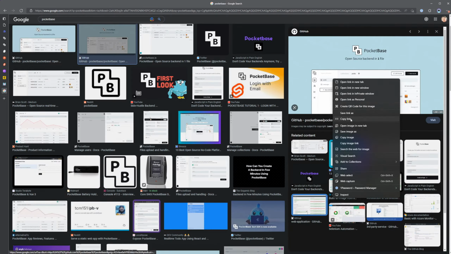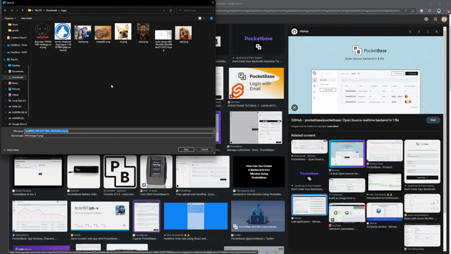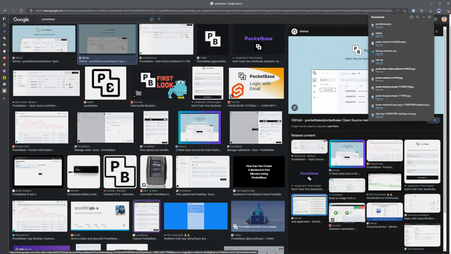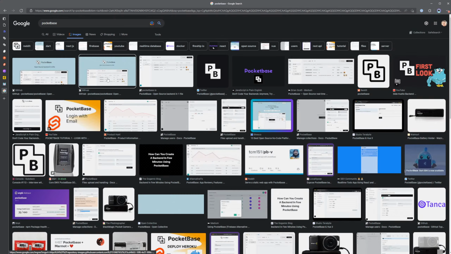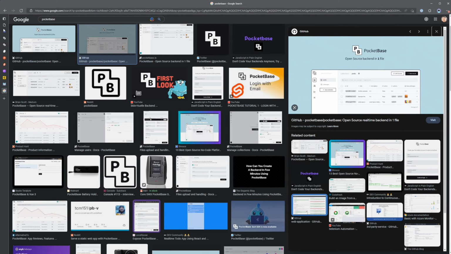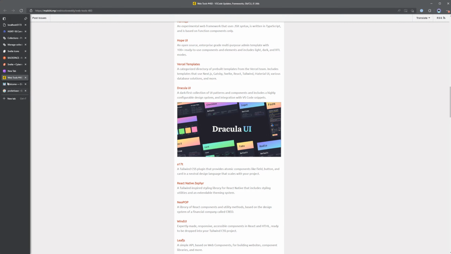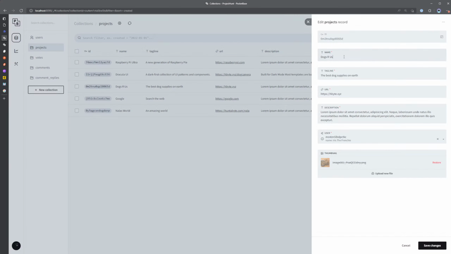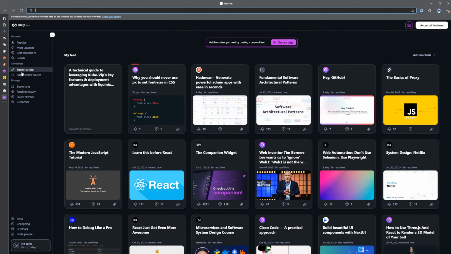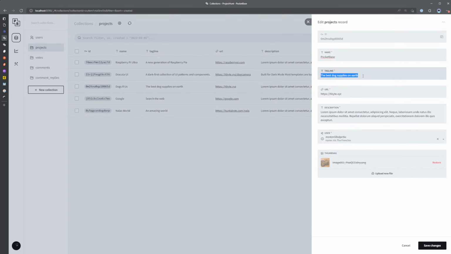Here we go, that's what we need. It says open source backend in one file. I think that's their tagline.